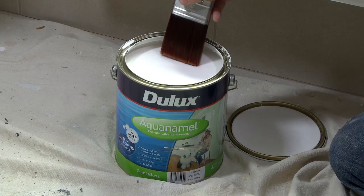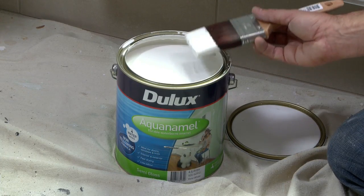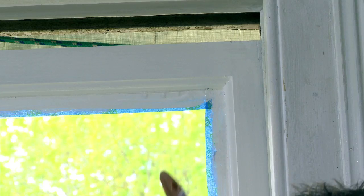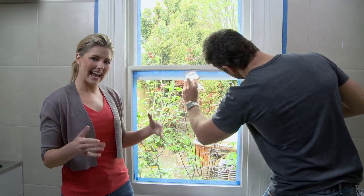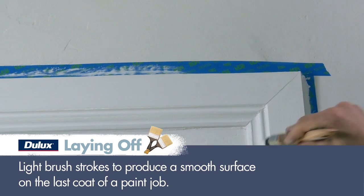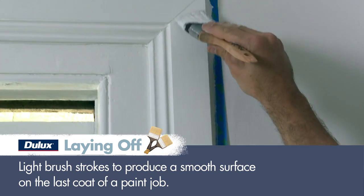When loading your brush, dip no more than a third of the brush into the can. Then tap the brush on the side of the can to remove any excess paint. To achieve a good finish, it's easier to paint next to the glass first, starting on one side of the window frame. Work around the frame quickly using long strokes — don't dab your paint. Move on to the next area leading out from the glass, always starting the same area close to a corner. Work your way back around to the starting point, remembering to lay off quickly and be careful not to overwork your paint.